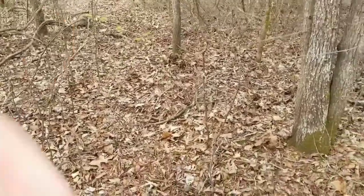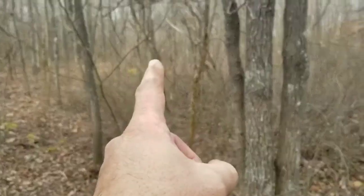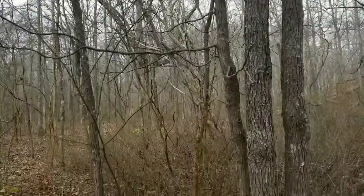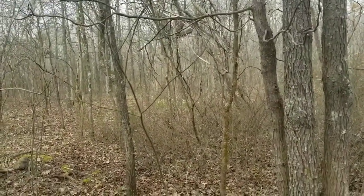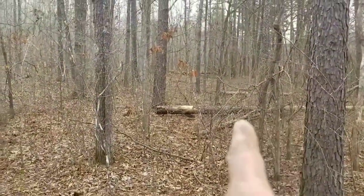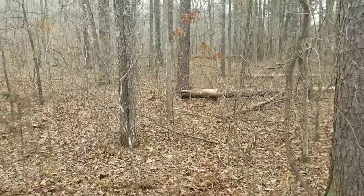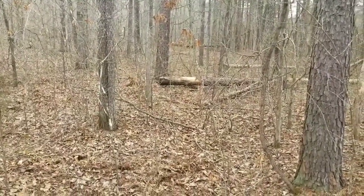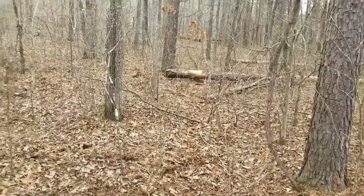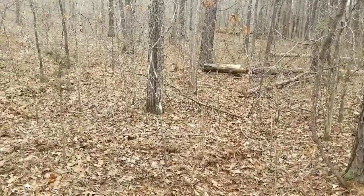Okay, I've established where the road is that goes past the house. As you can see, the daffodils in here, straight back behind those are the big tree, and the hole is kind of in line, the old well hole. Anyway, through here where I'm standing, and going back on up here in between the trees, is the old roadway. Now, I followed the roadway down the hill from the parking area, but I had not figured out where it went once we hit the flatlands down here in the creek bed. I'm finding a lot of junk today, things that I'm not sure what they are, not really anything that I need to post.